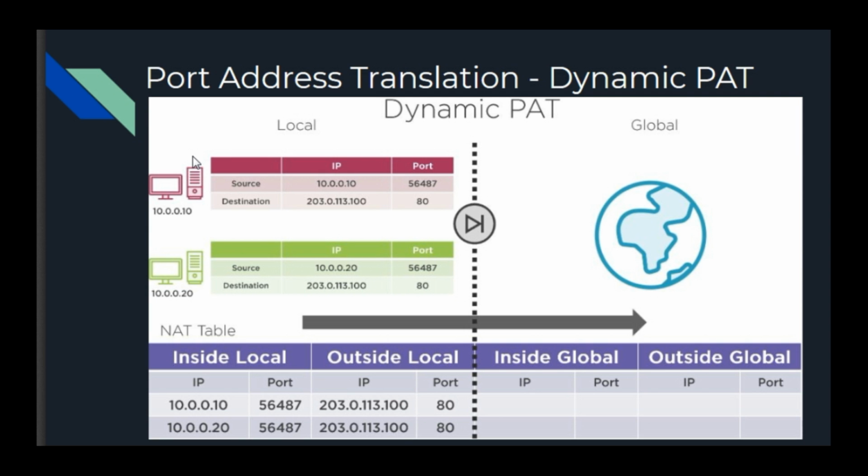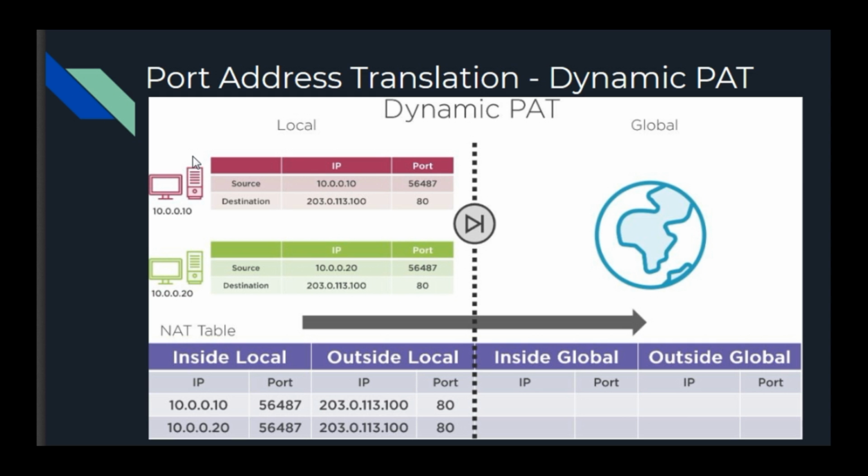In this section, we are going to discuss port address translation, dynamic PAT, and dynamic NAT with overload. So we discussed in the previous section, port address translation is another type of dynamic NAT which can map multiple private IP addresses to a single public IP address by using a technology known as port address translation. Here we can see the example, and what happens when a client from the inside network communicates to a host on the internet.